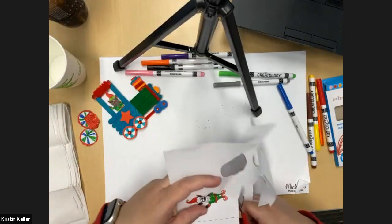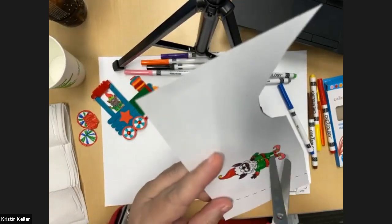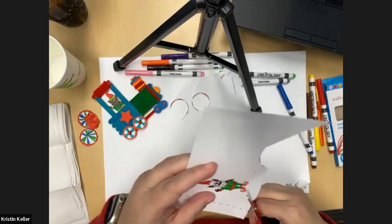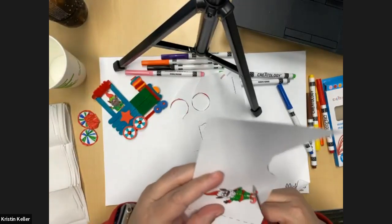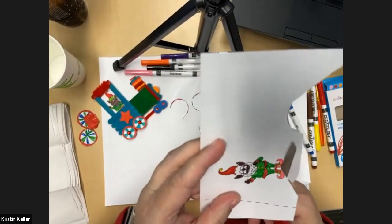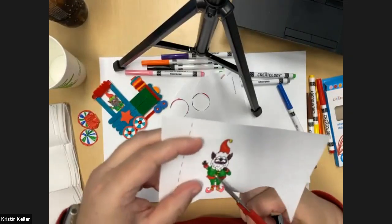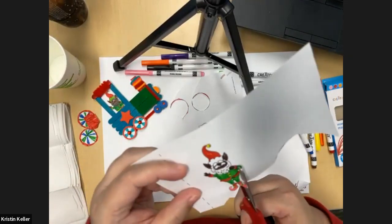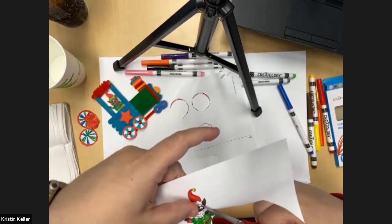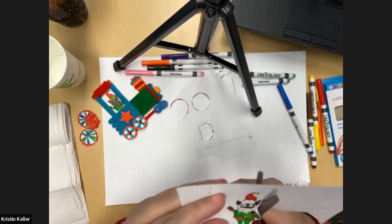I'm going to first cut off some of those big pieces of paper. And I'm not going to get super detailed and cut out all of those little spots in there. I'm just going to carefully cut across it like that, so that I don't have to get super detailed in between his skinny little legs. I'm just going to cut around it, like a little bubble around my little elf guy, because it doesn't have to be exactly perfect.